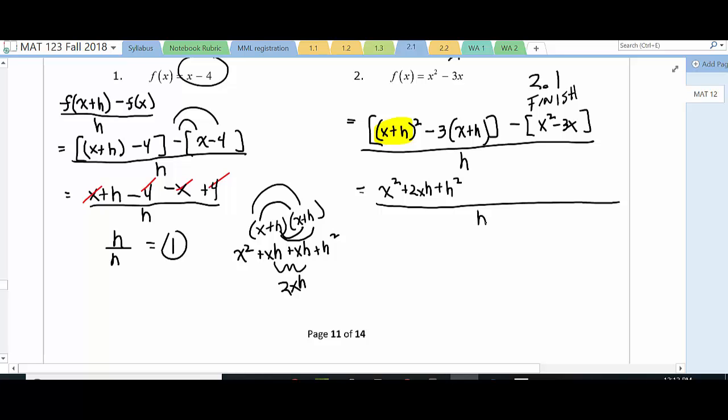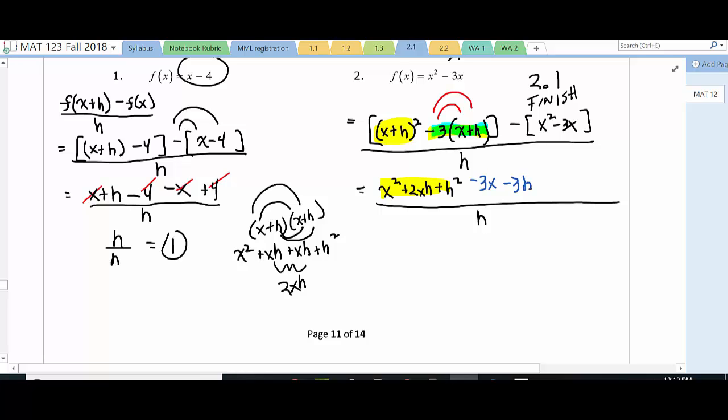Okay? All right, so that's what the result of that part is. All right, is everybody with me there? Okay? Don't just do x squared plus h squared. You have to write it out twice in FOIL. Okay, what are you going to do here? That's going to be a distributive property, so that's going to be what? Minus 3x minus 3h. So what you should have next is minus 3x minus 3h.